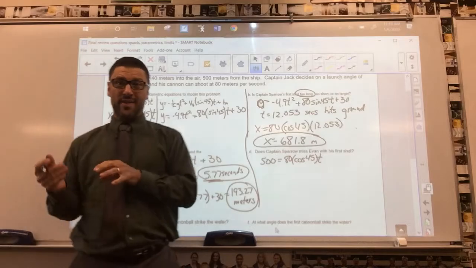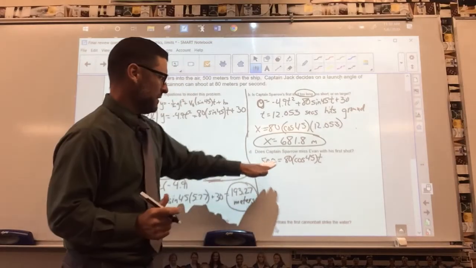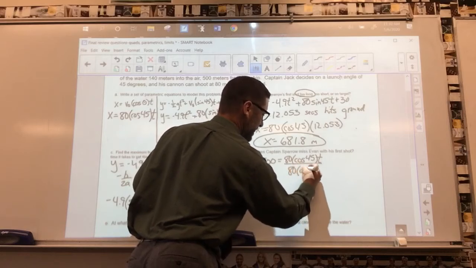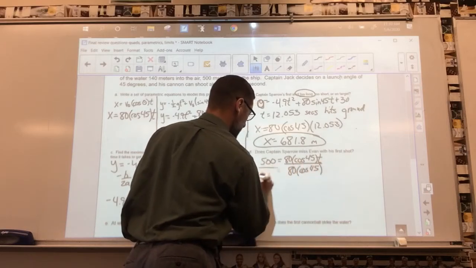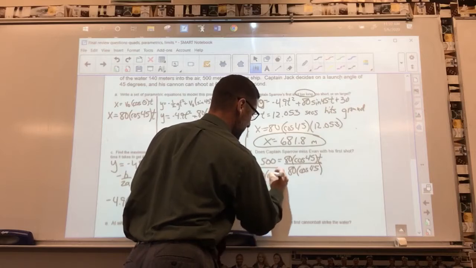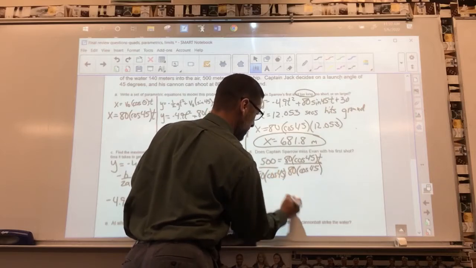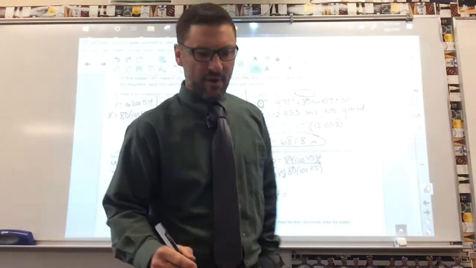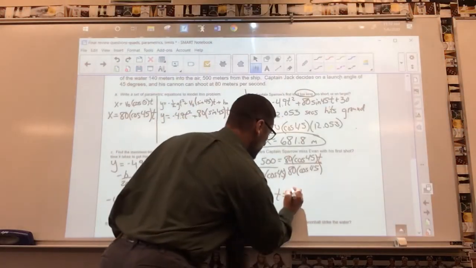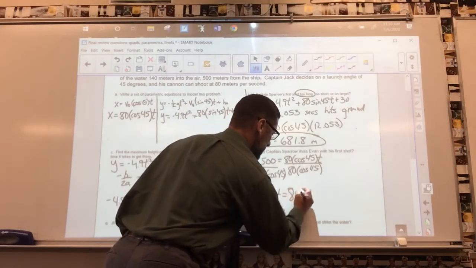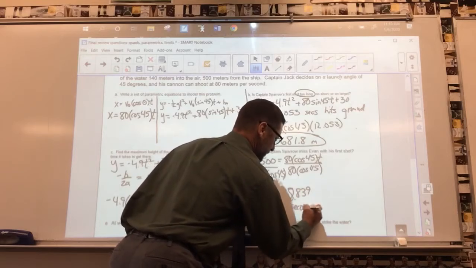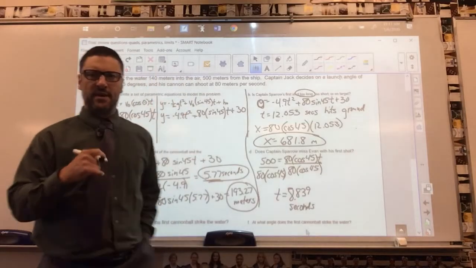And that'll tell us, if we find that t value, how long that ball is traveling before it gets to our starfish. So take 500 and divide it by 80 times the cosine of 45, and you're going to find a t value. Press pause and do that. I got a time of 8.839. 8.839 seconds is how long it takes for that cannonball to get to Evan.